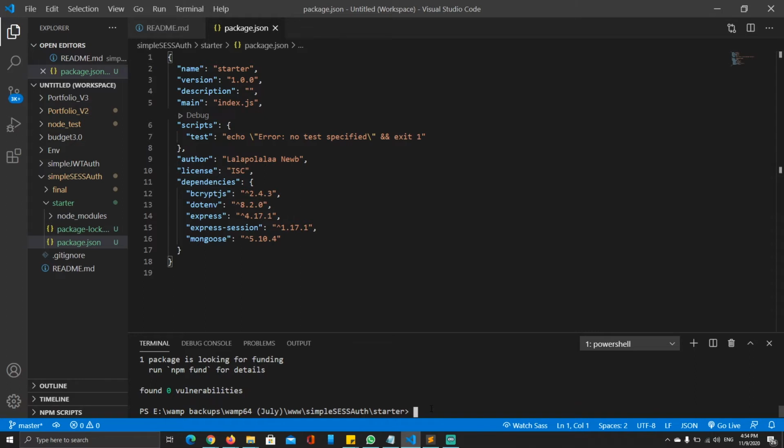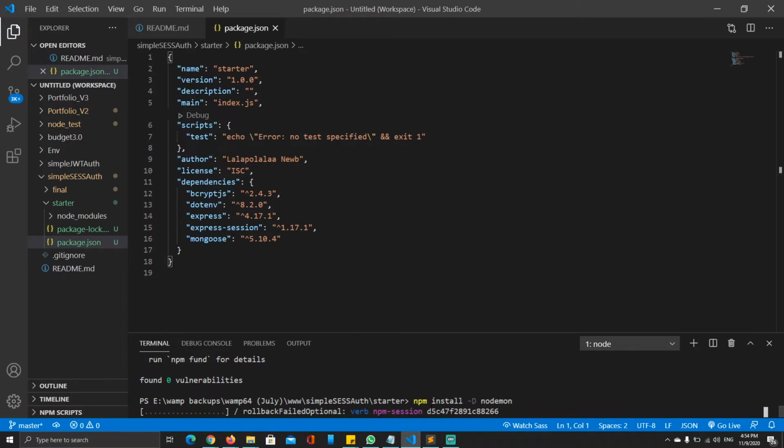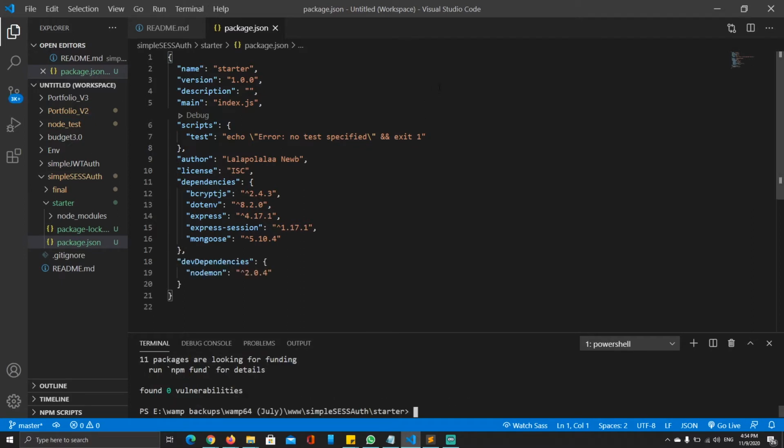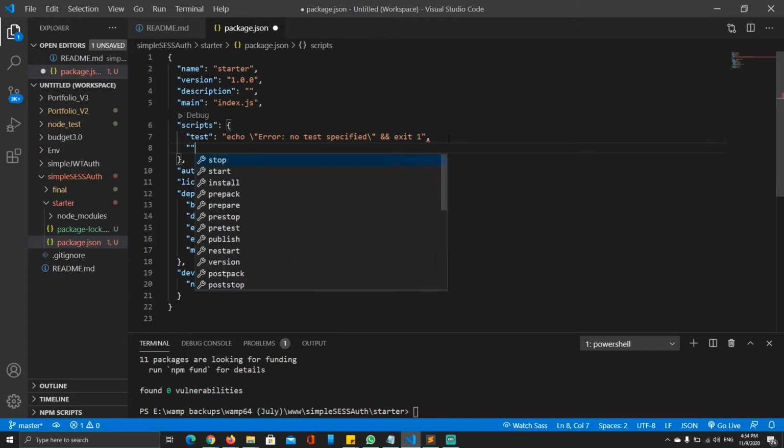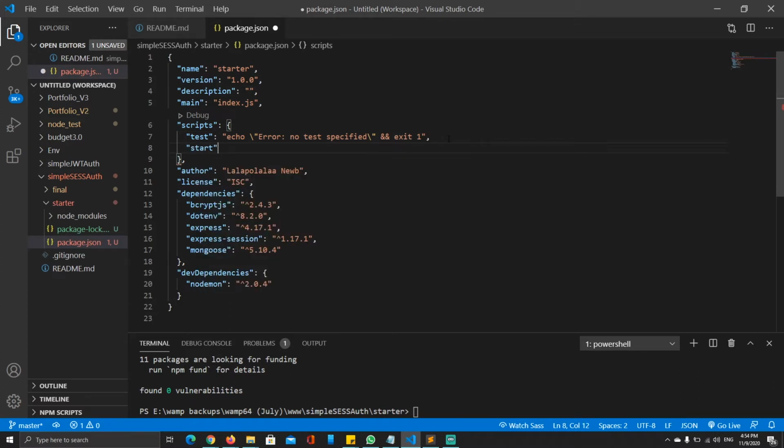And we're also going to have one dev dependency package, which is going to be nodemon. Okay, install that one too. Just to make it easier for us, so we don't need to refresh or rerun our system every time, right? So that's why we use nodemon. The next thing is basically we're going to create a command to run our nodemon.